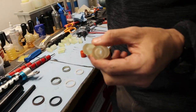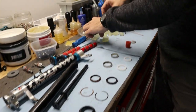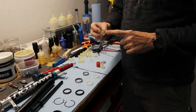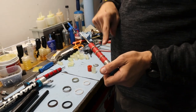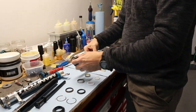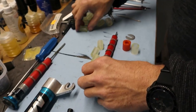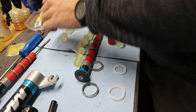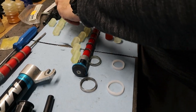And then if you look at this, two different diameters internally. One is for going onto the push rod to replace these guys and this guy. And then these little ones are to go onto this rod. We're gonna do this one first because this one we gotta fish all that crap out, so. And you can kind of see the other thing that happens with these, 1, 2, 3, 4, 5, 6. Right, is that right? Did you guys send me the right amount? Yeah, cool. They get kind of squished, like an old man's spine.